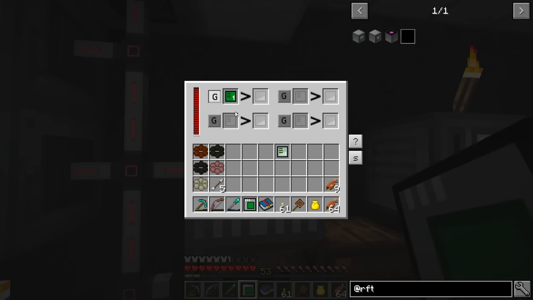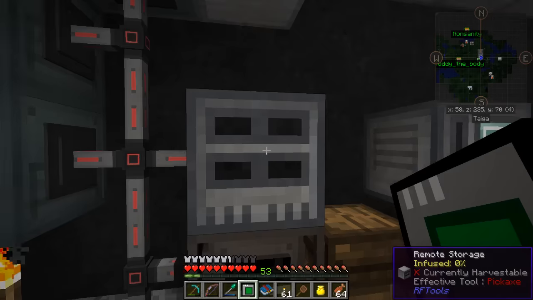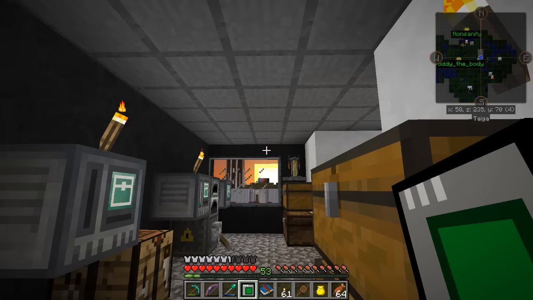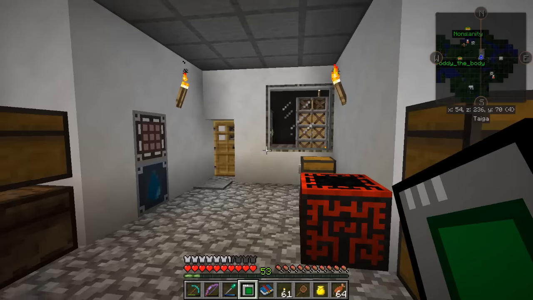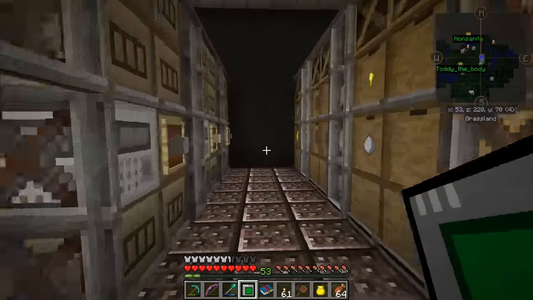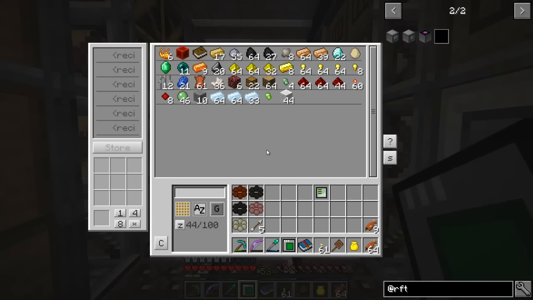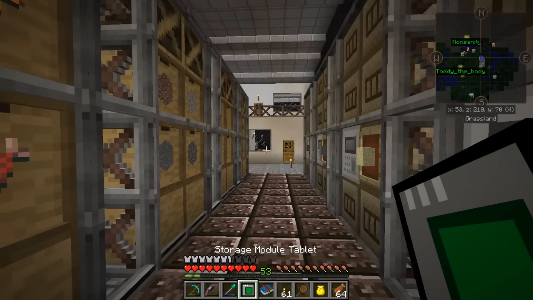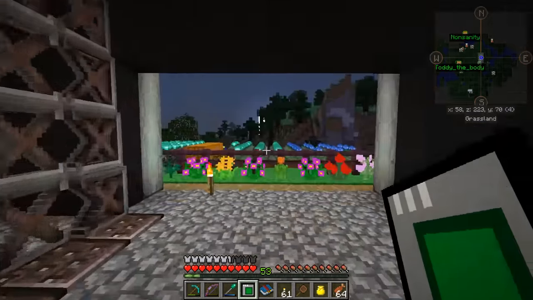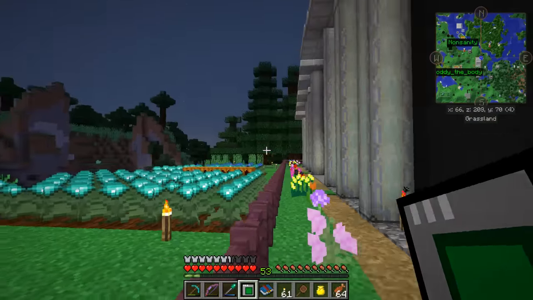So that is remote storage that gets powered up. That's where things go. But I access them through this tablet. So can I go anywhere with this tablet? Can I go anywhere at all and access my inventory of crafting ingredients? Because that might be pretty epic, actually. Yeah, I can. Yeah, I can. Oh, my days. Okay. So that is actually better than that little storage thing that I had.